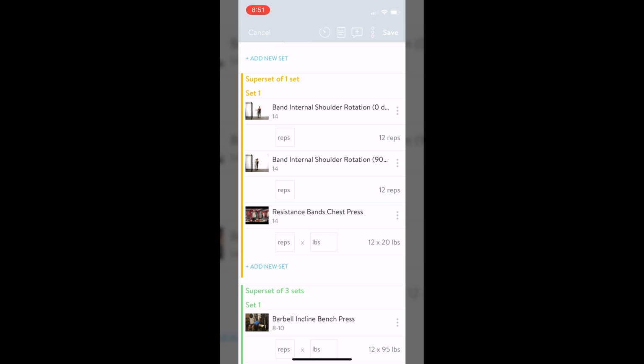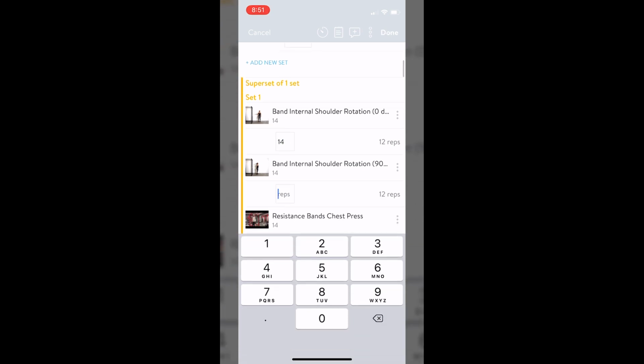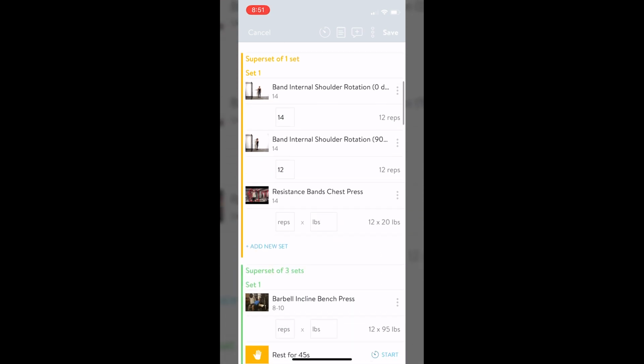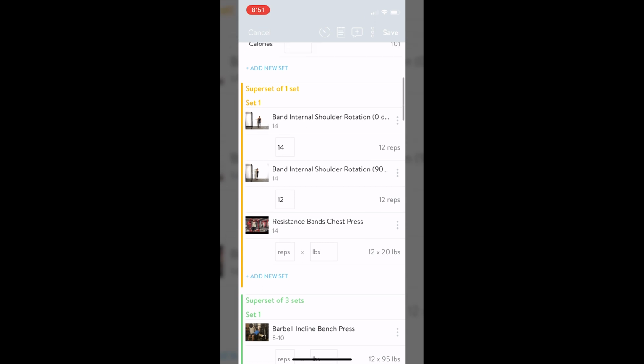Now, you'll also note, so you'll enter in how many you did, and even if you don't do the amount, you'll just enter in what you were able to do. And then you'll notice on the right hand side here, you'll see 12 reps, 12 by 20 pounds. A little confusing because obviously you're supposed to be doing 14 is what we said. So what's this over here? Well, this is just simply what you did the last time. So it's nice because it shows you what you've previously accomplished.